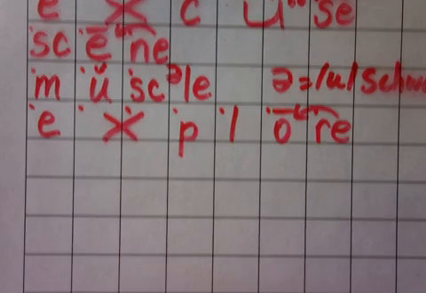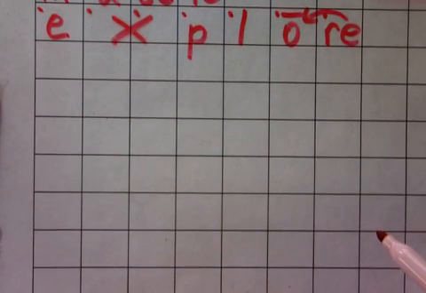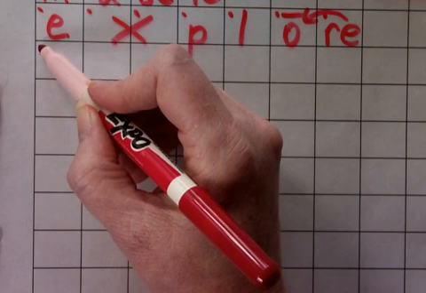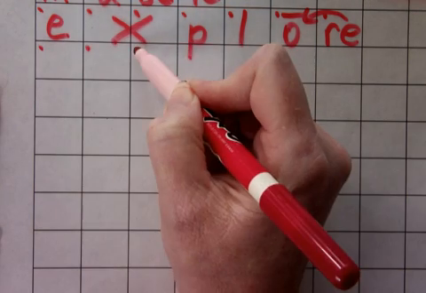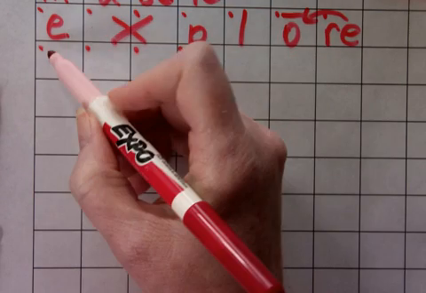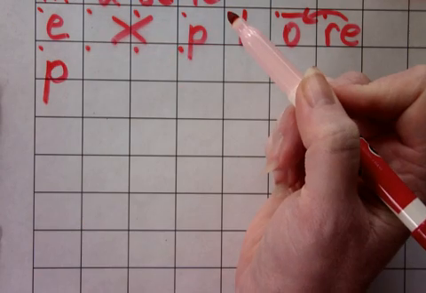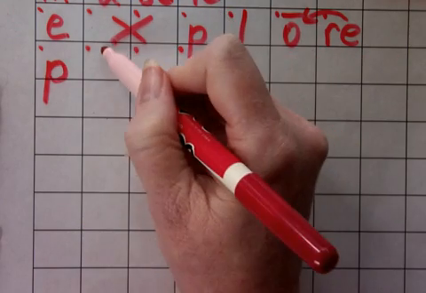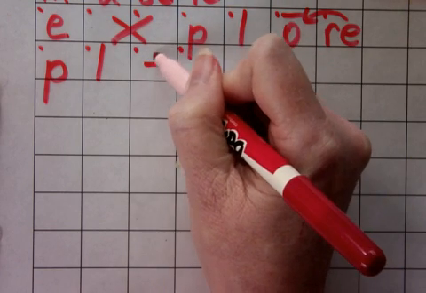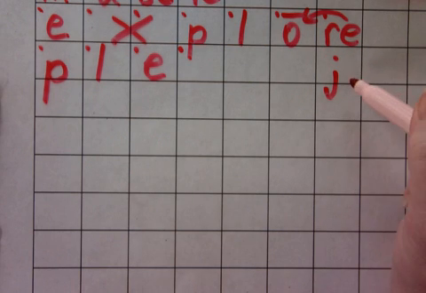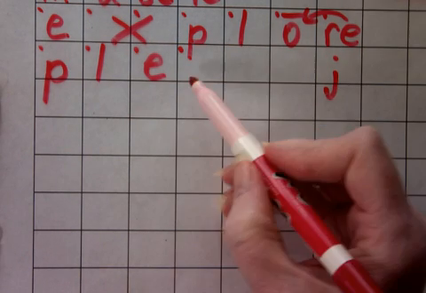The next word is pledge. Pledge. I pledge allegiance to the flag. Pledge. Sound it out. The first sound is P. Make sure it goes under the writing line, then the bubble sits on the writing line. Ul. E. J. Now, the letter that says J is the J. Okay? But in this word, the J is not at the end of this word.